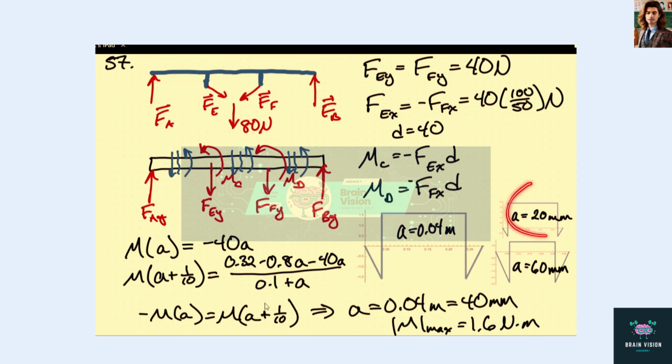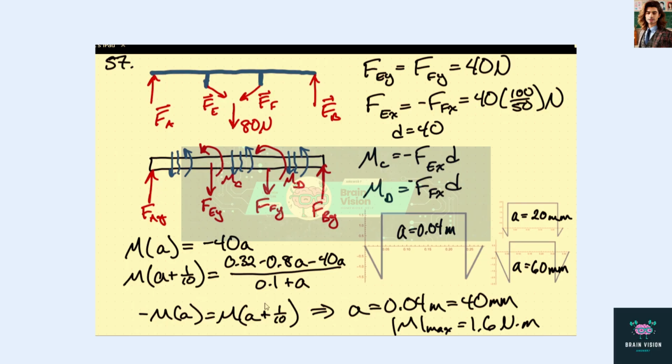Now I showed some other little schematics here of when we have 20 millimeters, you can see that the moment is lower here, but it's greater here. And then for 60 millimeters, it's greater here and it's lower here.